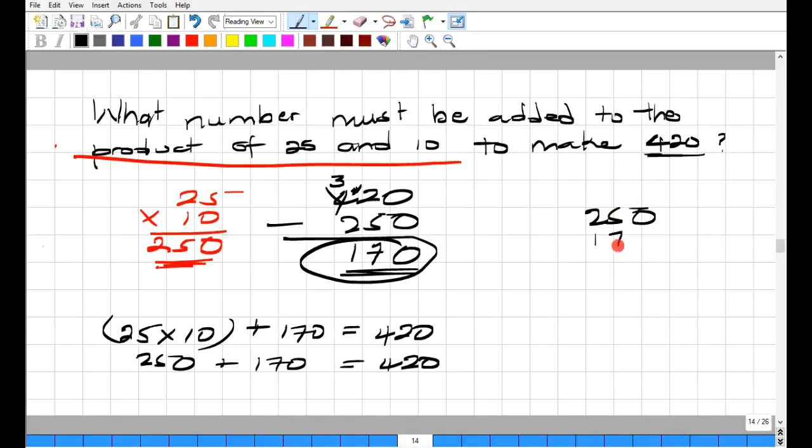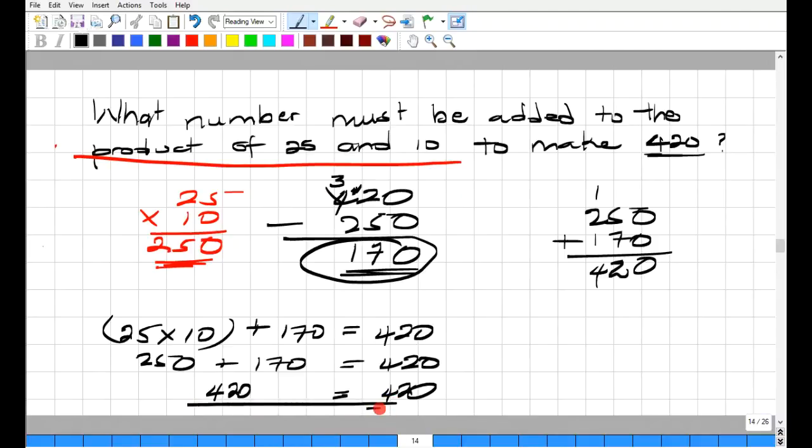250 plus the 170. We're going to add this 0 and 0, 0. 7 and 5 would make 12, right? 2 carry 1, and 1 and 2, 3, and 1, 4. So we end up with 420 being equal to 420. Once we work this down and we get both sides of our equation having the same value, then we know whatever we had plugged in or substituted or whatever we're working towards is now correct, because it is balanced. Okay.